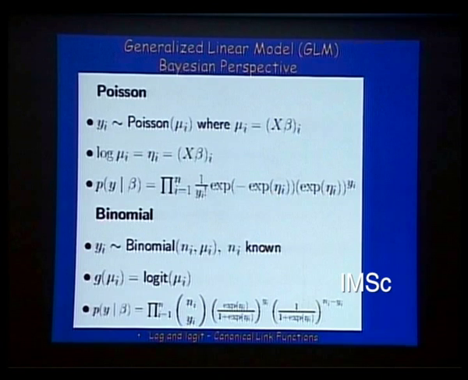Right? Likewise, if you want to model categorical data, 0, 1, then y_i is binomial with the appropriate parameters, with i going from 1 through n, the n data points. Okay. So for binomial, the link function is what is known as the logit link function, and hence the term logistic regression. So if you have categorical data, you typically do logistic regression, and that all comes from GLM. So you start with GLM, and if you assume binomial, then your link function becomes logit, and then this is your log likelihood. This is your likelihood function.